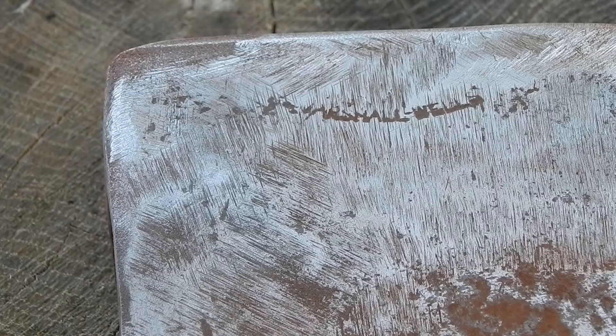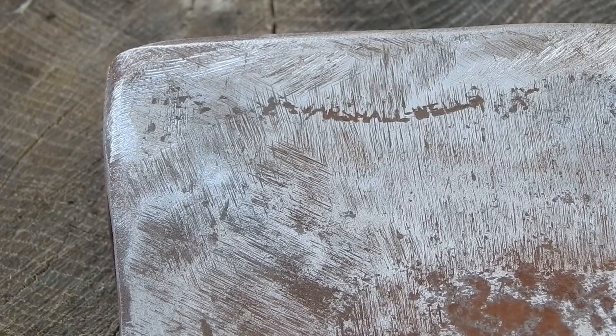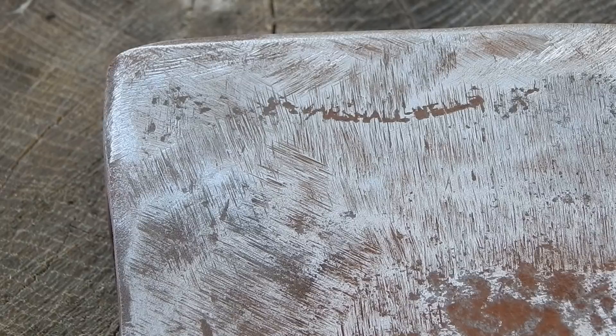This probably won't be of interest to many people, but when I was working on this big ugly axe head, I went and ground all that burr off of it and gave up trying to read the name on there. But after I was done grinding this down and started working on the rusty area, some of this rust got up into the spot where that marking was, and I can now make out that it was a Marshall Wells — which was a big time hardware store out of Duluth.